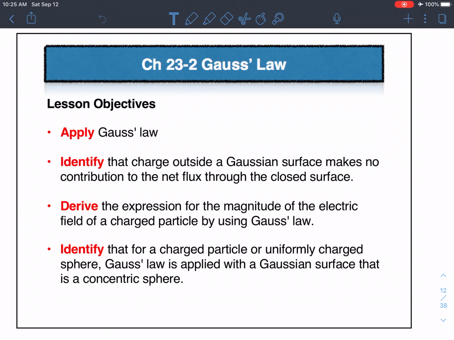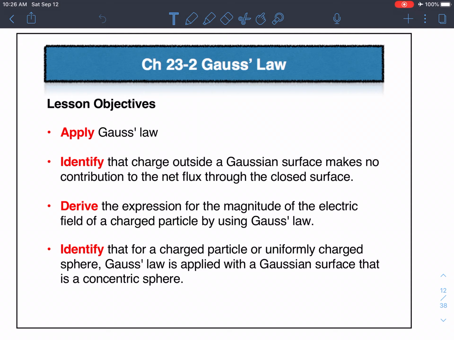Okay, so far we talked about flux and we learned about the equation, but we didn't really apply them to the problems, and we will do that in the lecture. And I will also show some simulations that will really help you visually see, because again, this concept is very abstract.